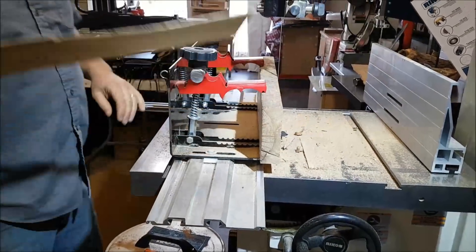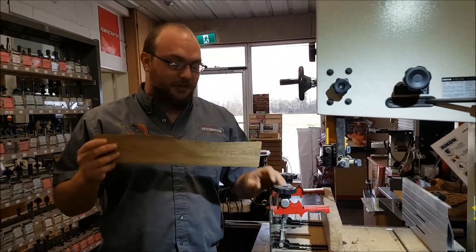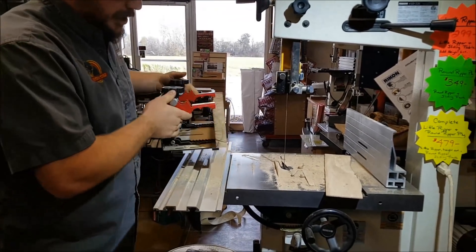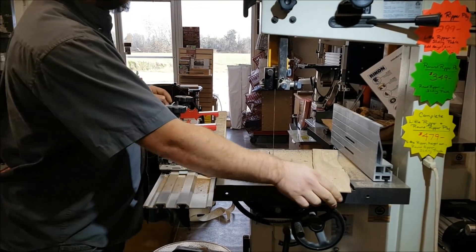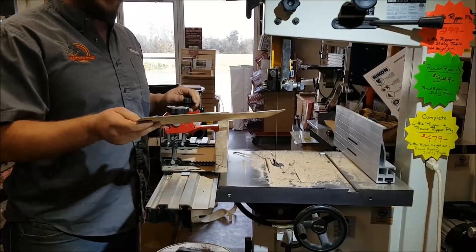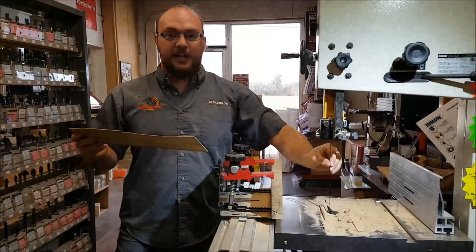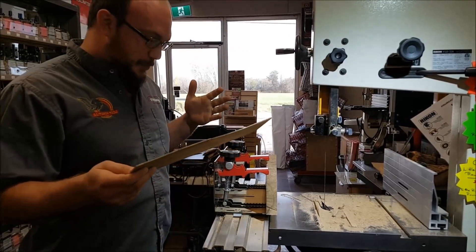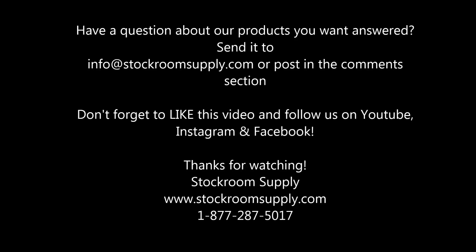So long story short, the reason the Little Ripper is not drifting — the way you set it up for drift is you don't have to do a diddly squat. When you first set this thing up, you've got to line it up to your miter gauge. Nothing says that miter gauge is anywhere close to parallel with that blade, but it's close enough. It doesn't make a difference — the saw, the guides, the blade, the tension, the setup. The only thing that matters is that you don't bind that blade. I know a lot of people are going to disagree with that, but tell me how I'm wrong. If you have any other questions, send me an email — I love answering them. Thank you.